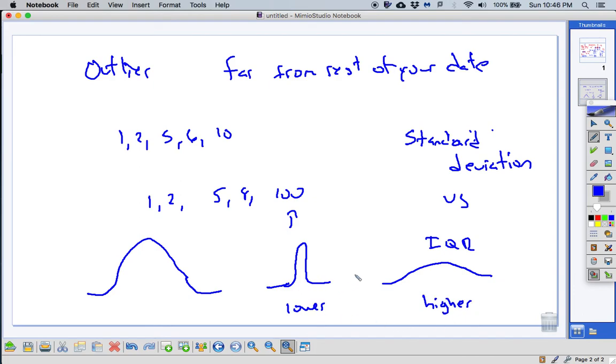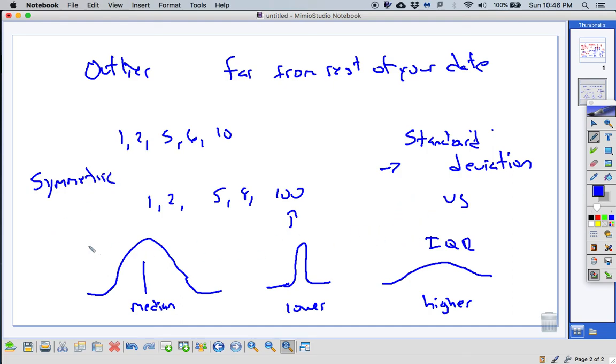Okay, so what we're going to be doing is we're actually going to calculate this with a calculator, and in another video I'll show you how to do this. But if it's centered around the median, and that's really important, the center of this is supposed to be your median, then you can use this. And it will tell you how close to being centered it is. So the lower your number, the closer it is, and the higher the number, the more spread out it is. Okay, so standard deviation we're going to use when something is symmetric.